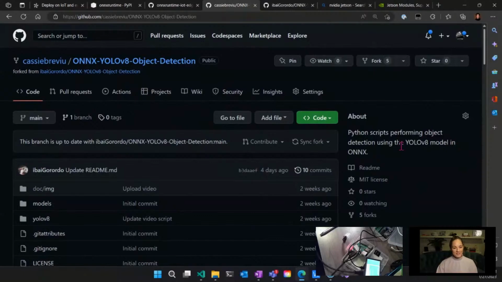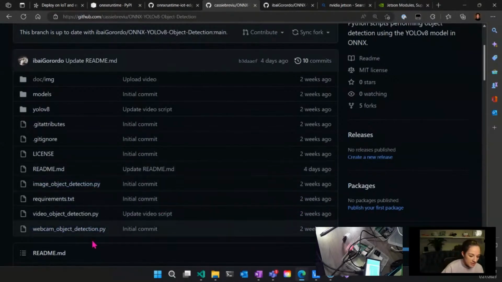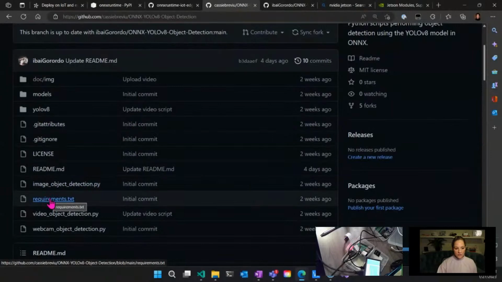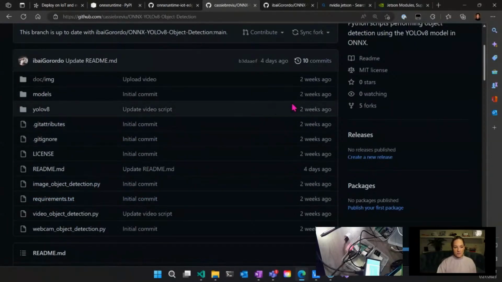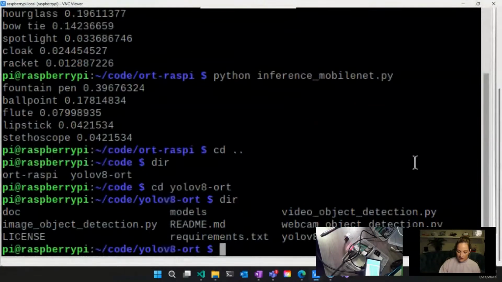You probably wouldn't because it's a little slow. This has a couple different options. It has a webcam object detection where it takes an image with my little camera over here. It also has one where it grabs an image from a URL and does object detection on it. And it has your requirements that you can install. As with the Raspberry Pi one I showed you, when you download it, you can just pip install your requirements and then it will run.